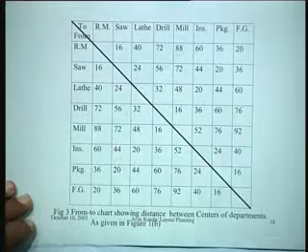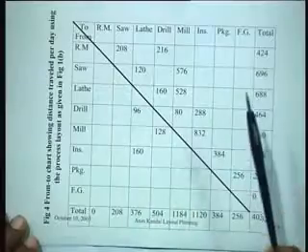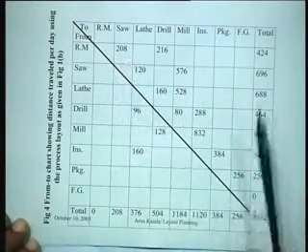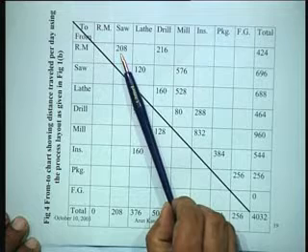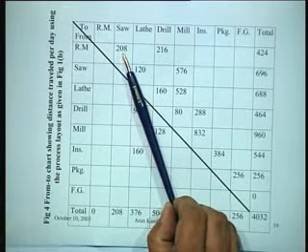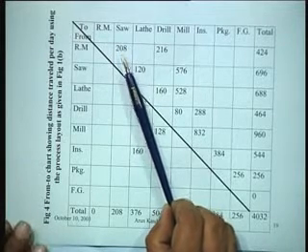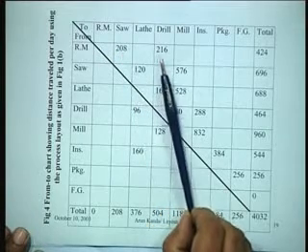So we have a flow matrix and we have now constructed a distance matrix. The important thing to note here is that the distance matrix can be constructed only if you have a tentative layout. So it is for that tentative layout that we have made the distances. Then we multiply the two matrices element by element. So now we have the total material handling effort. This is the total loads multiplied with the distance from the previous matrix. We have two matrices, we multiply them.